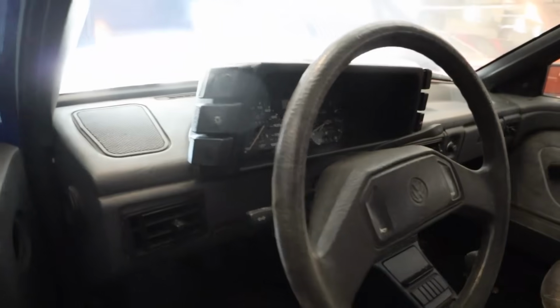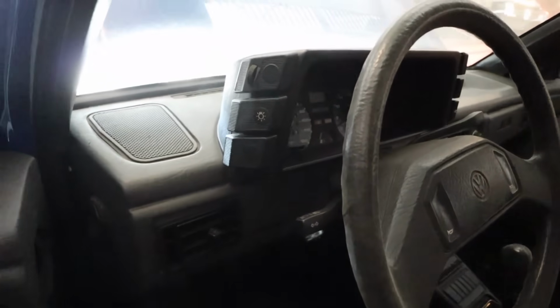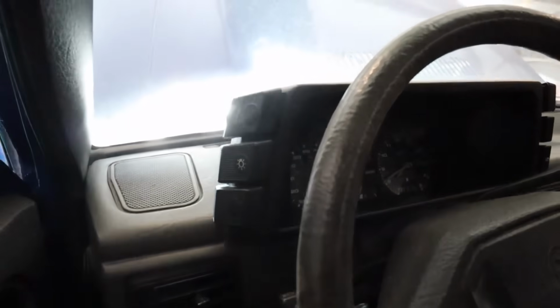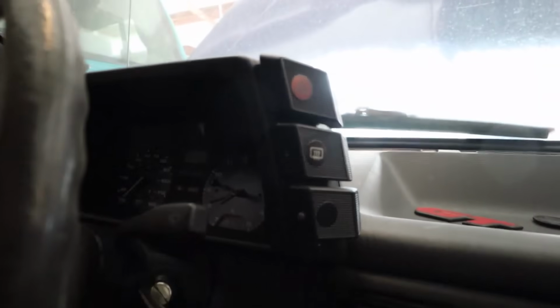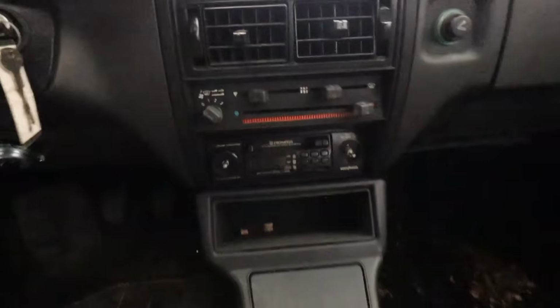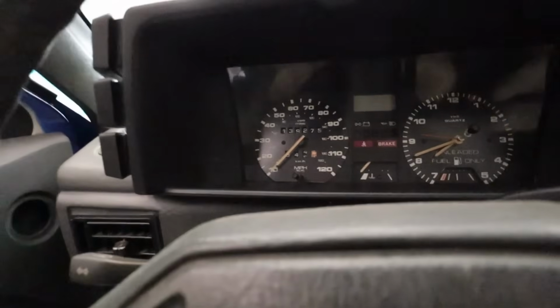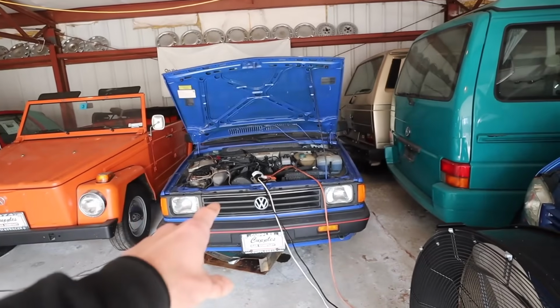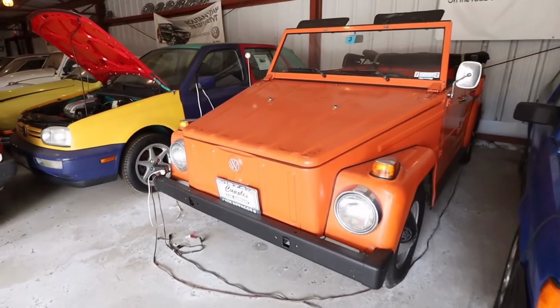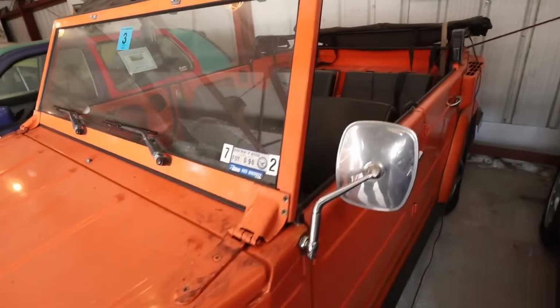I really like the gauge cluster, like the instrument cluster in these cars. You've got your headlight switches and whatnot. Your hazards, I think, are up here too. They're up on the gauge pod. Yeah, your hazards, your rear window defrost. Boy, this brings back memories. What a cool car. Mileage, 139,000. Okay, so the Fox is number 8 in here. Next to it, we have a Volkswagen Thing. The Things never really did anything for me.